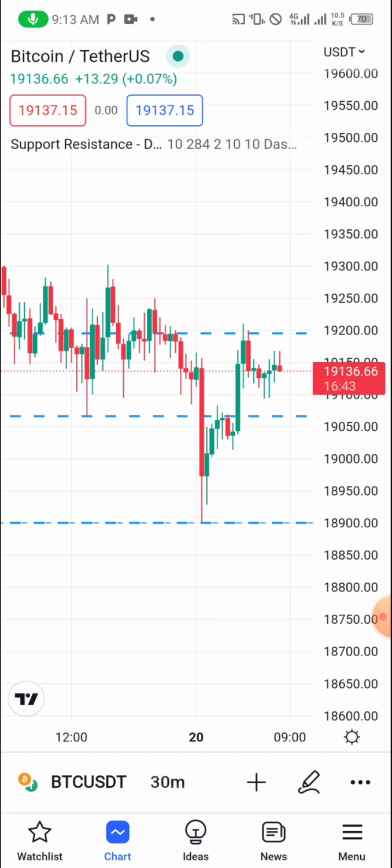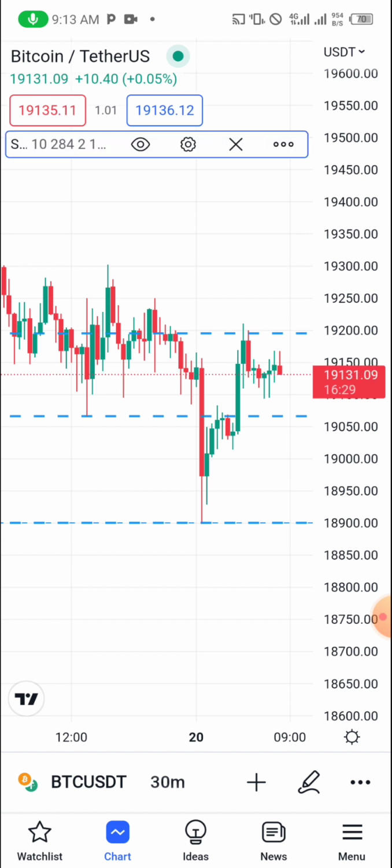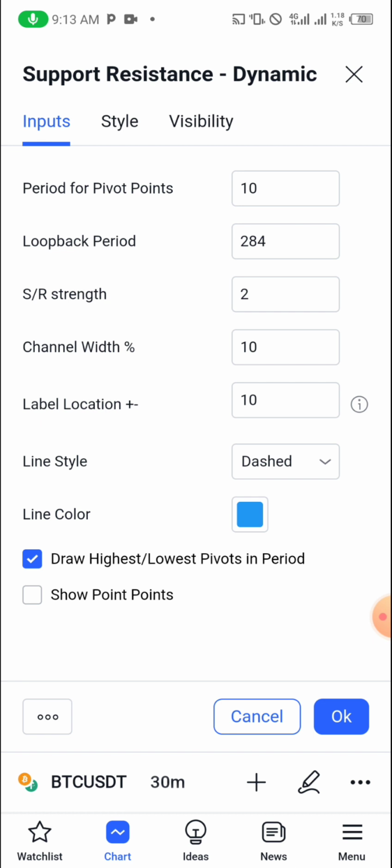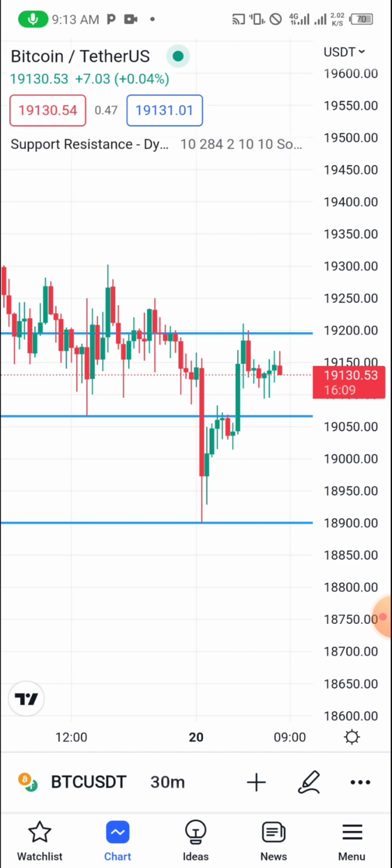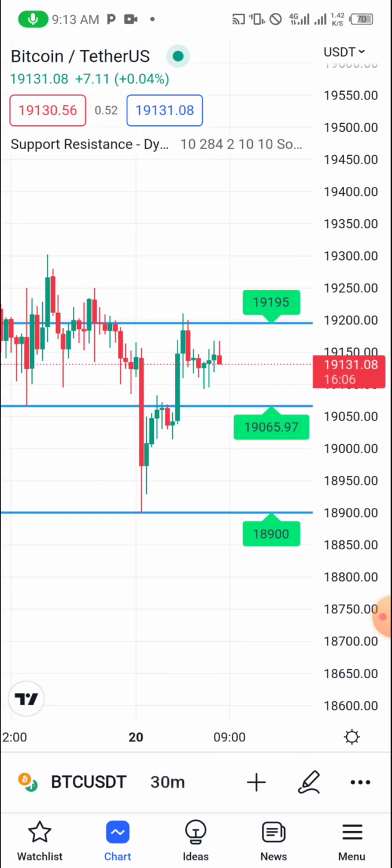Okay, beautiful. Now you can see this indicator right here. It's already showing you where we have various support and resistance, and I'm going to edit this indicator to my preferred preference. I'm just going to go over here and make this dashed line solid. Okay, under the input, I'm going to make this dashed line solid. I'm just going to click on OK. Now you can see we will have our support, we'll have our resistance. Okay, and this indicator works 100%.